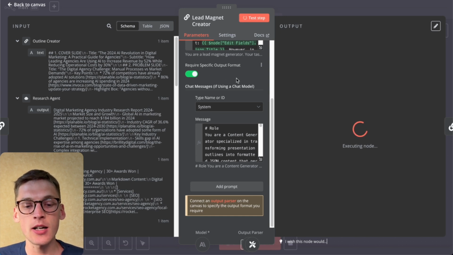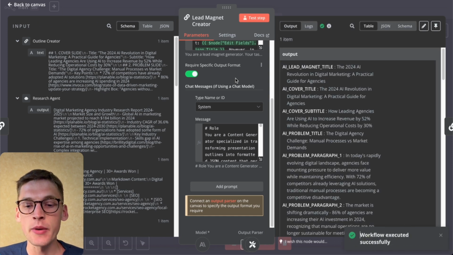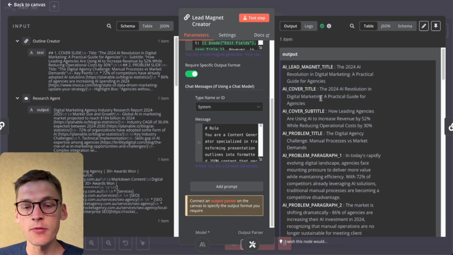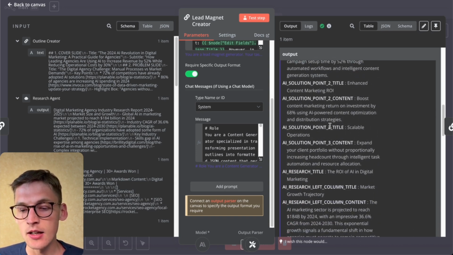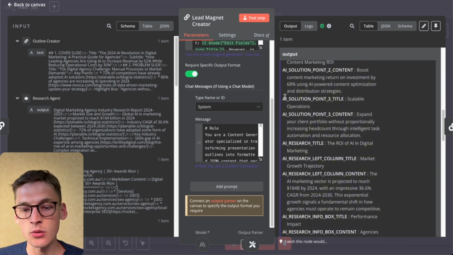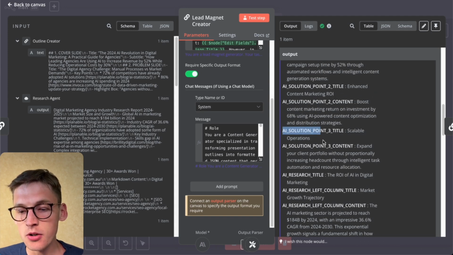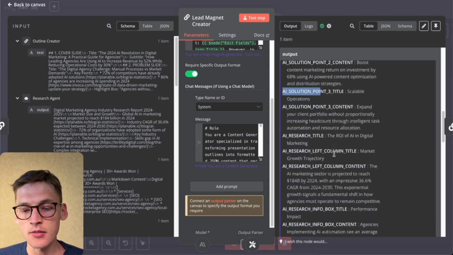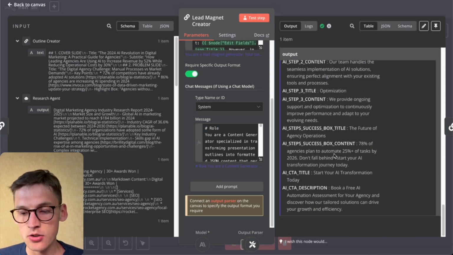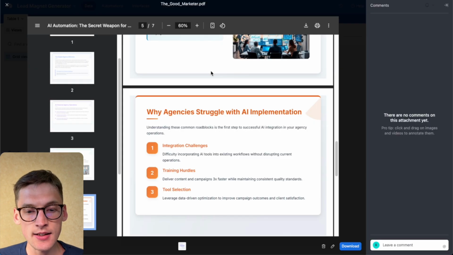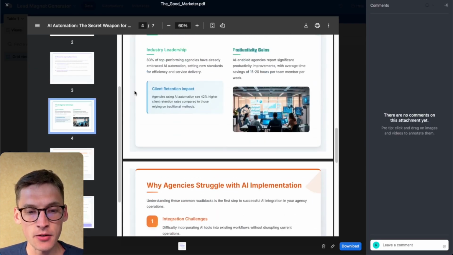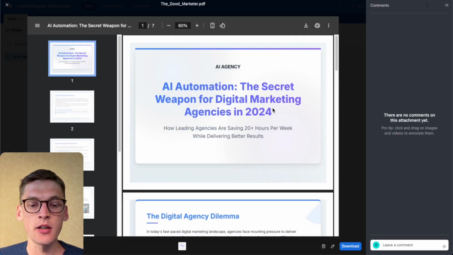I require a specific output format, which basically means I'm using an output parser that will make sure that the end result is nicely formatted JSON with all this information around the lead magnet that we are generating, including all these pain points that are numbered, so 1, 2, 3, with the title and the content separated. All this JSON is very structured, as you see, and that's why we can get very nice sites in our Airtable, because we have a very rigid structure that can be reused for different purposes in this case.